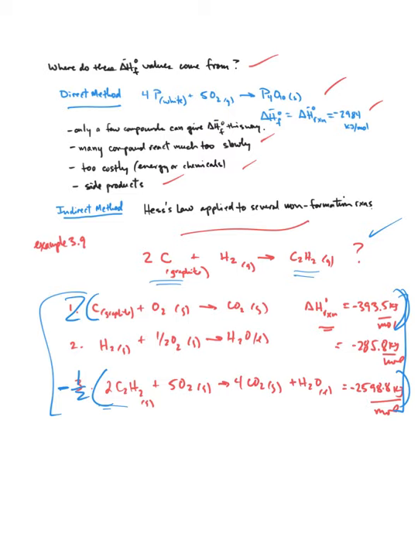Oh, I see. So it looks like I've got a water molecule in the third reaction that's going to end up on the left-hand side with a 1/2 in front of it. So I'm going to have to cancel that. The only way I can is to have a 1/2 of water on the right-hand side. So I'm just going to leave the second reaction as is, but multiply it by a half. Let me summarize what I just did by multiplying all my factors through.